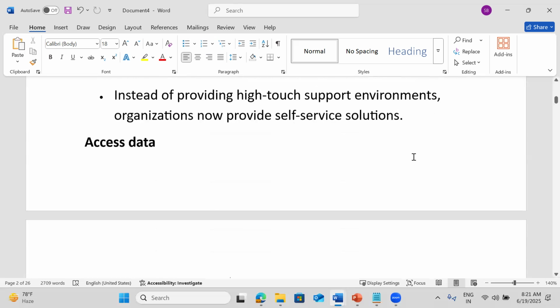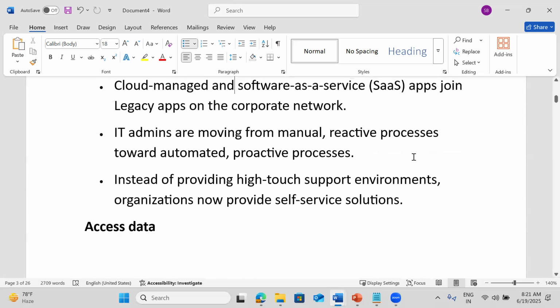Okay, and if we want to manage those endpoint devices manually, a lot of support engineers are required, and a lot of manual processes that need to be automated. That needs to be self-service also. So that should be very stable, and that is going to reduce 40 to 60% of the workforce also.